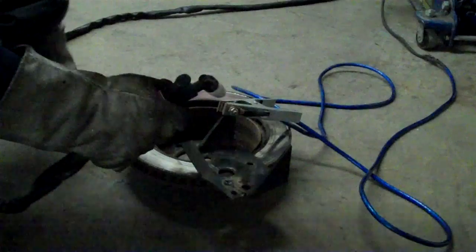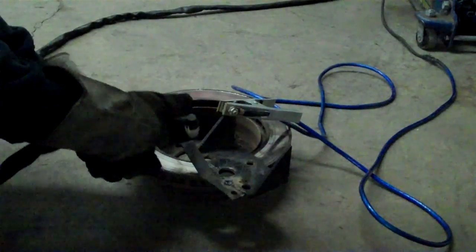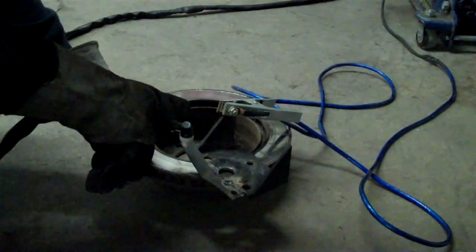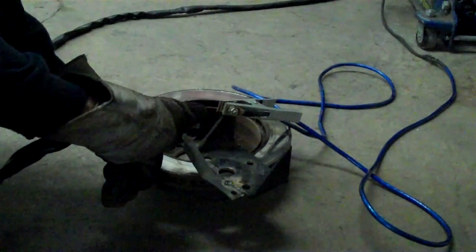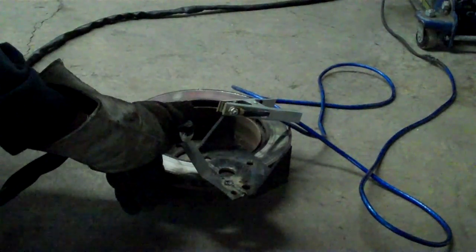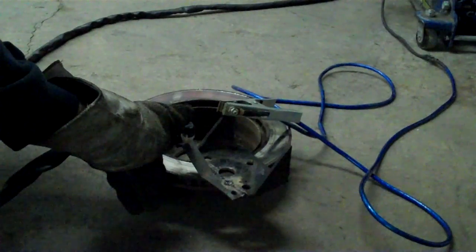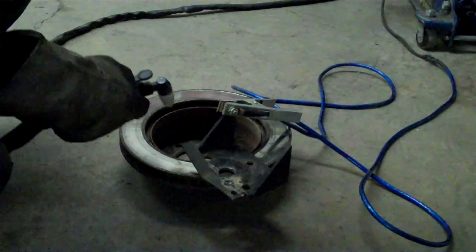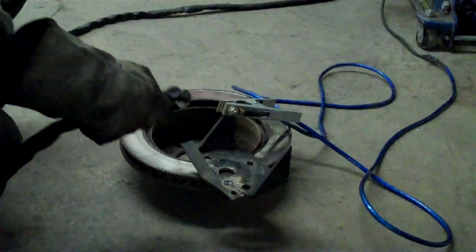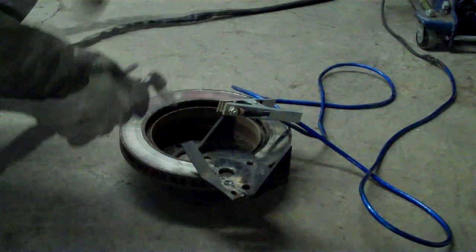To get this started, he says on his, he just has to hold it however far the cutting distance is. Usually I like to stack my hands to keep the right cutting distance. But he says he just hits his and it goes. When I do that with mine, I don't get anything. It won't come on unless I touch it, and then once I touch it, the tip sticks to it, and then I blow out the tip.